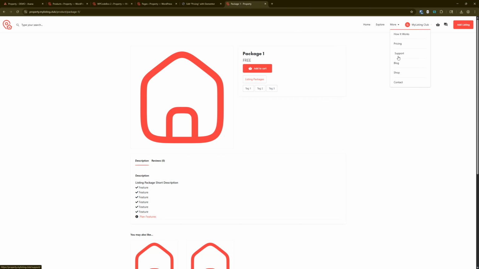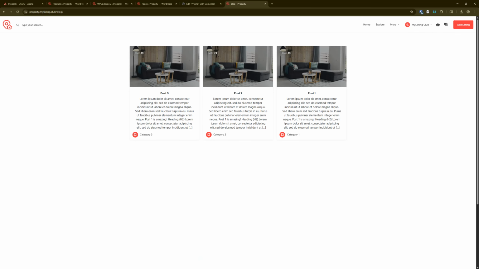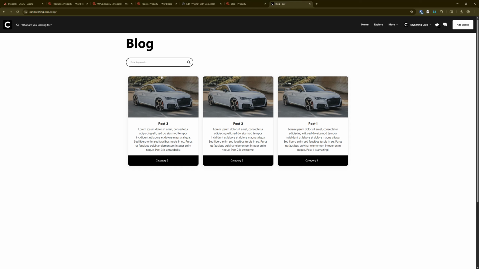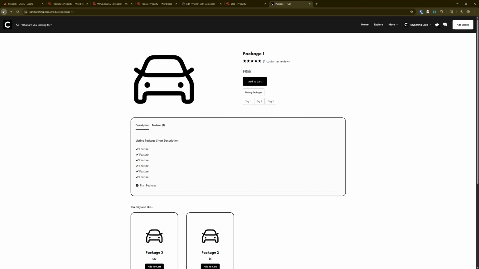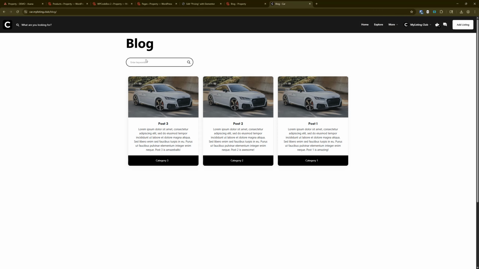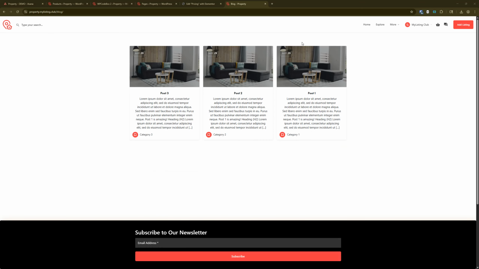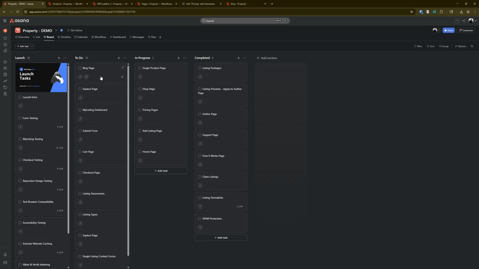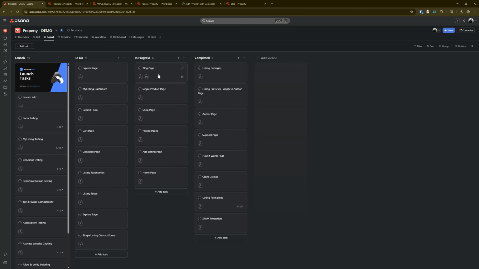Blog page. Not very good. We are going to do something like this. So like I showed you with that other page, let's go back here. At the shop page, we're going to add search and we're going to design it up. We're going to do the same thing with blog. We're going to add search and we're going to design up the blog post cards, if you will. I'll do that offline with nothing but CSS and a free search plugin. Same thing we used for the car site.